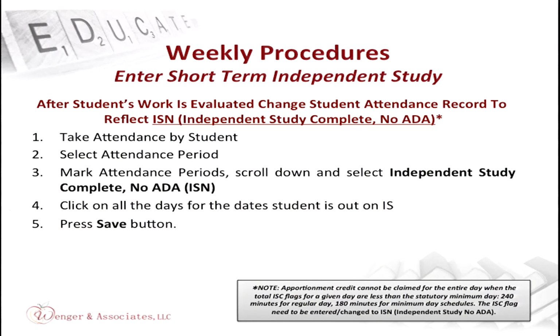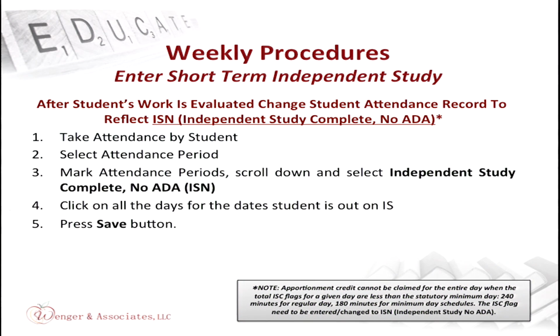But all the other grade levels, it's just 240 minutes. If they only completed 120 minutes out of that, the regulations say, okay, for 120 minutes, and like at secondary, they could put 2 periods in that they completed it for these 2 periods, and everything else would be ISI. Well, because the system automatically defaults to 1 period of present, which the ISC would be, it would give you false ADA at the state level.